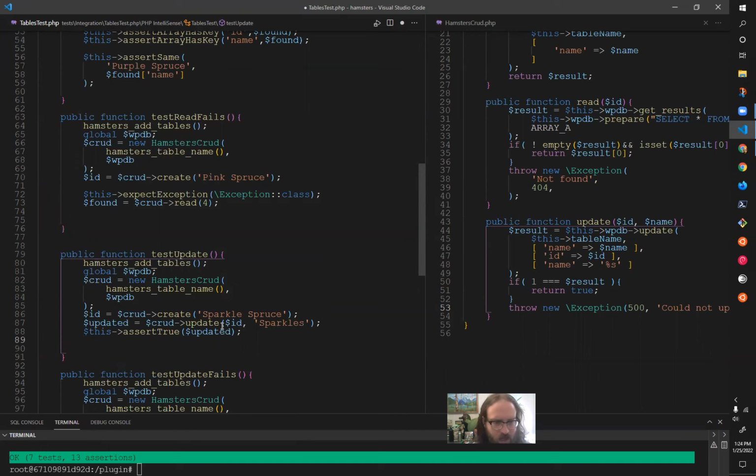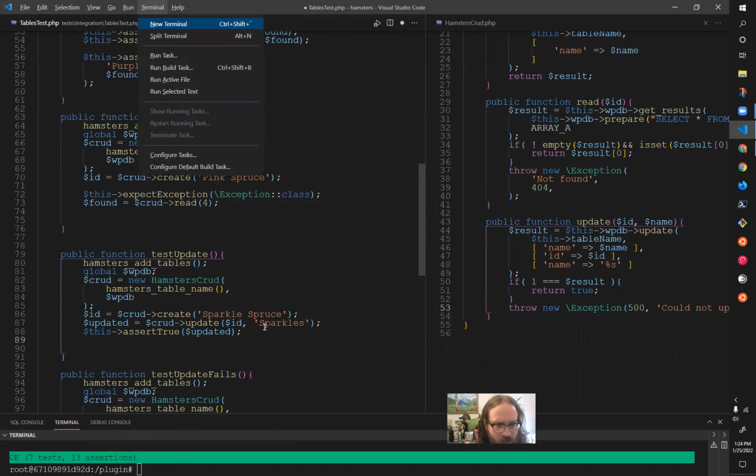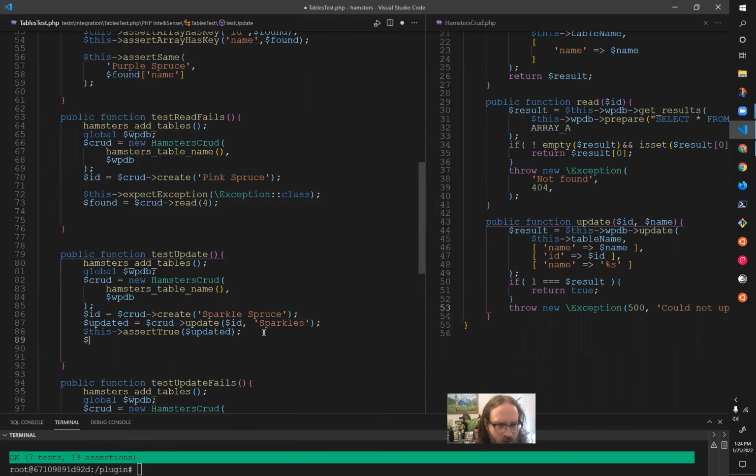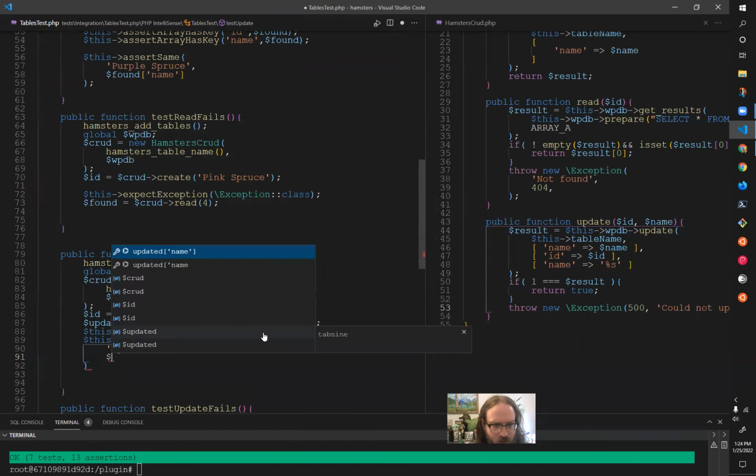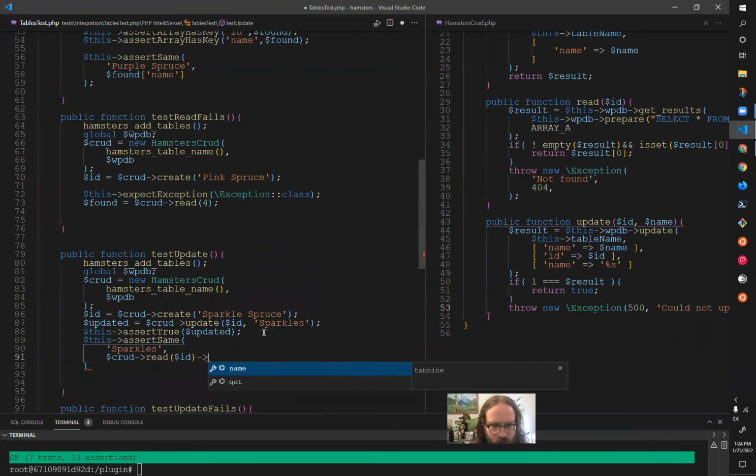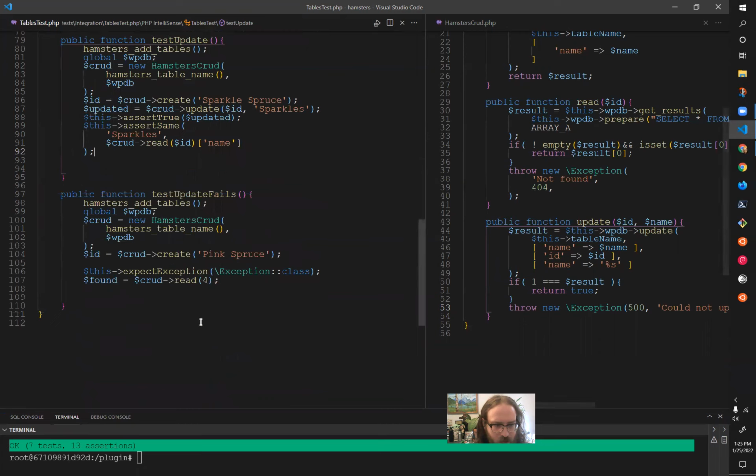And then just to check the effects of it, we want to say Sparkles, CRUD read ID. Then this one, invisible sparkles.